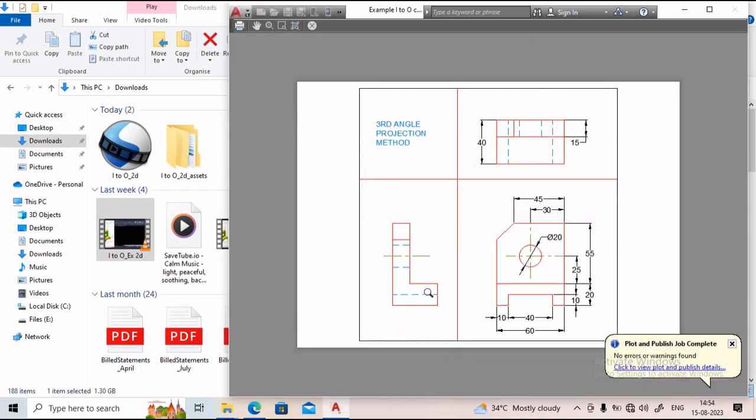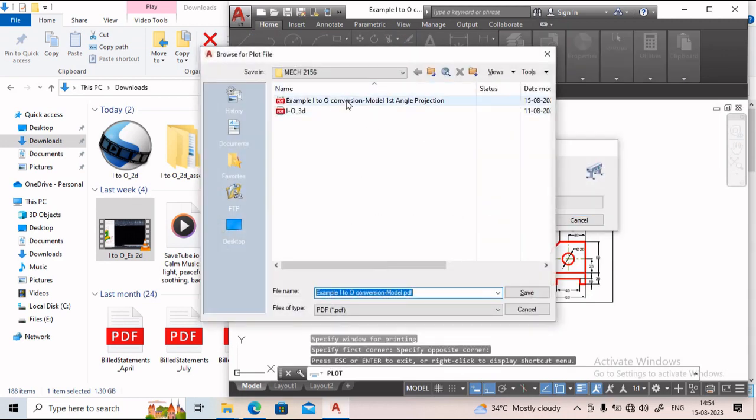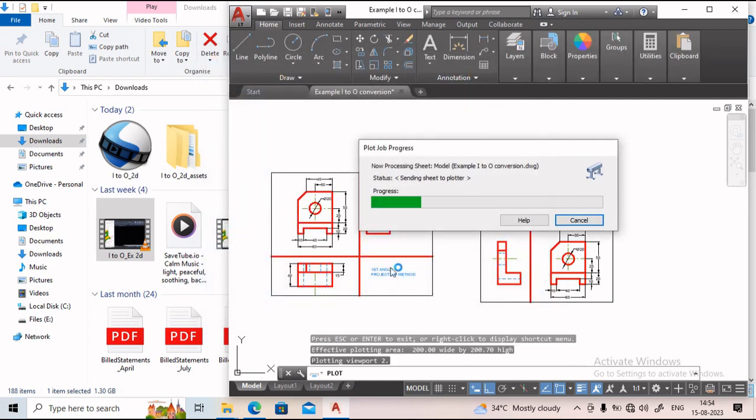You can preview it. It will look like this. So you just click on this plotting option. It will be plotted, and you can give the name. I'm changing the name to first to third angle projection. Save.